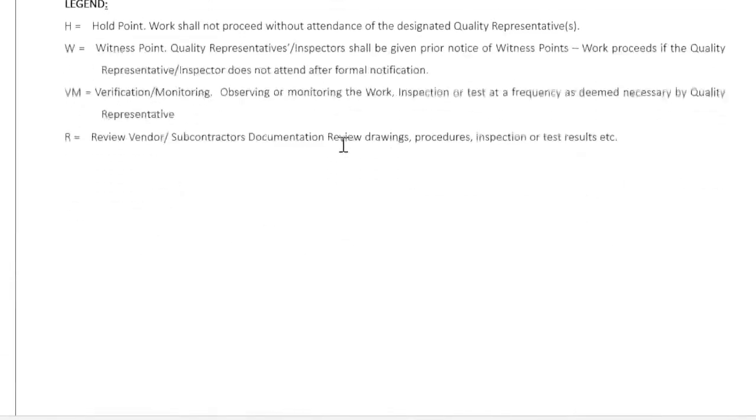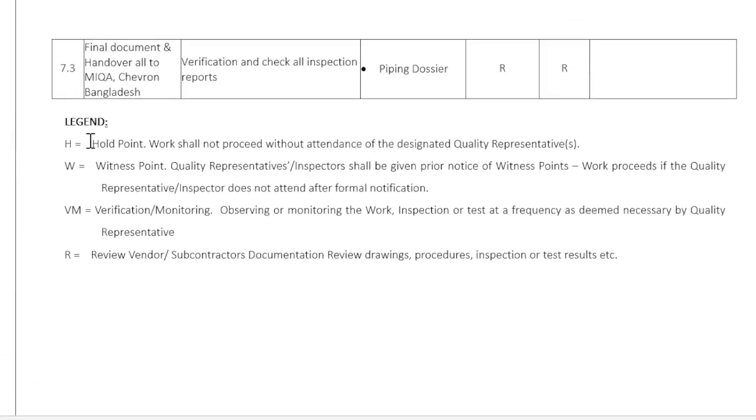downside here the legend is mentioned. Okay, H means hold point. So what is the meaning of hold point? Hold point: work shall not proceed without attendance of the designated quality representative. So what does this mean? This means if you call for inspection, this inspection must be called officially.